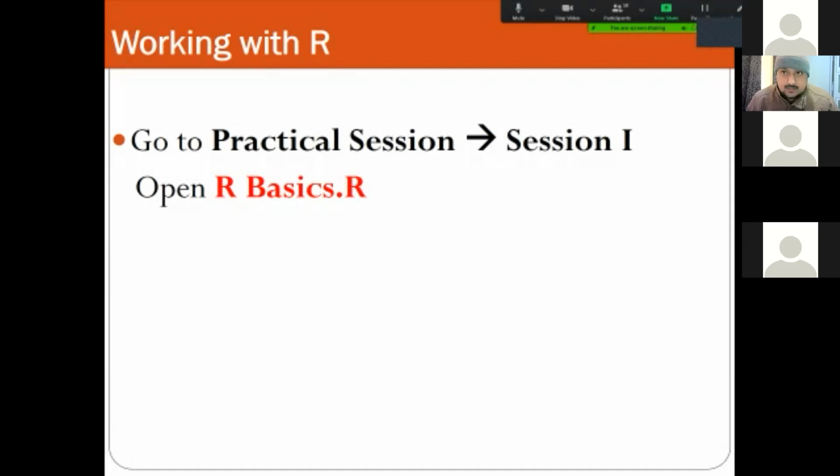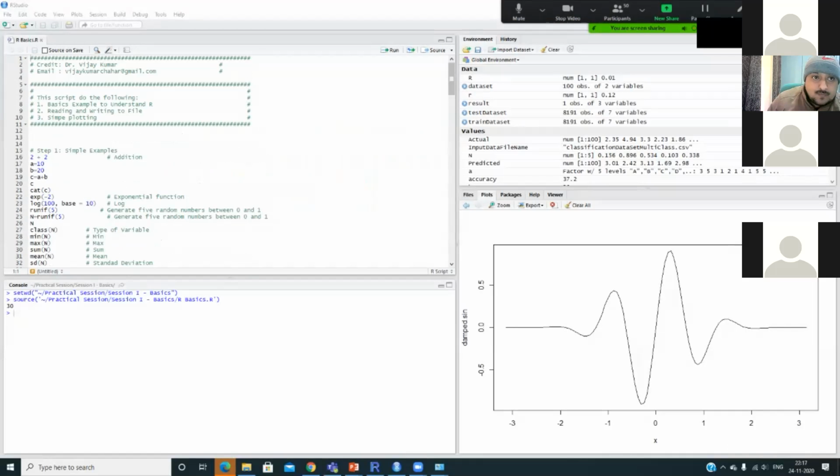In that case, we will stop the sharing from this portion and just go to RStudio here. Just open this particular basic R file, the basic dot R file will be there.